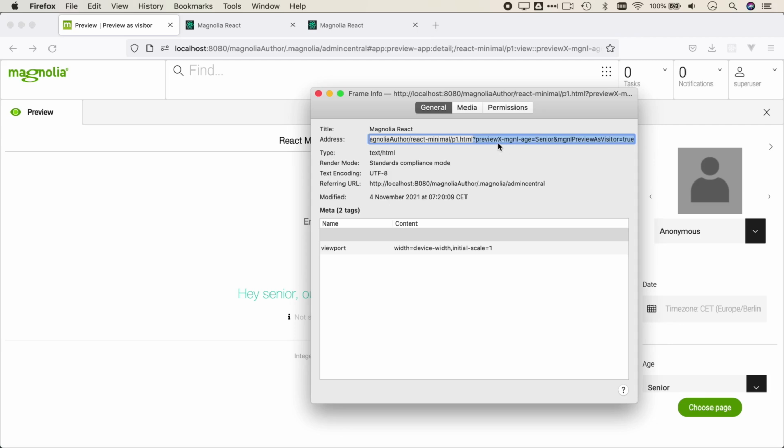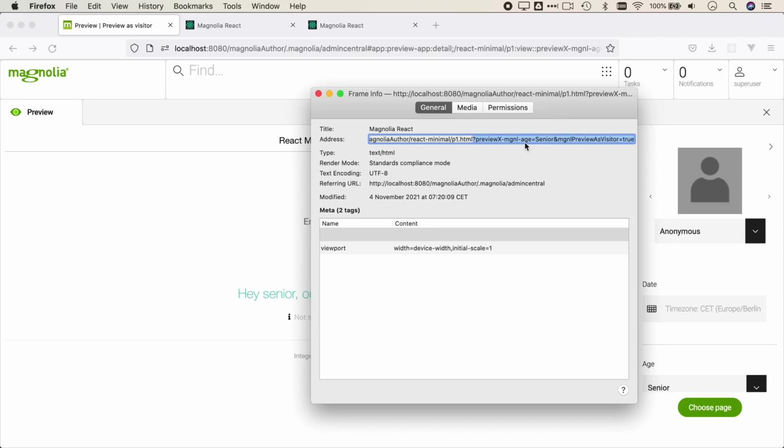So it's passing the X dash mgnl age equals senior. And it would pass any other traits that I want to preview and just lets us know that it's in the mgnl preview visitor equals true. So what we can do is just pass on any of these traits to the content delivery endpoint, and it will return the personalized response.